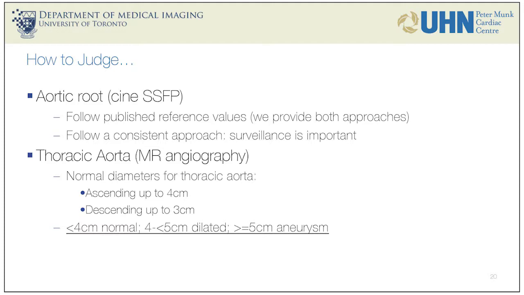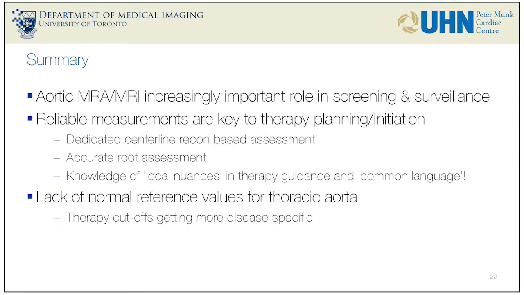I'm going to skip this one as well. I'm just going to sum up the end. Aortic MRA, or better to say aortic MR imaging, has an increasingly important role in screening, follow-up and surveillance of those young patients. And we all know we have no radiation. That's why it's the modality of choice for those patient populations.